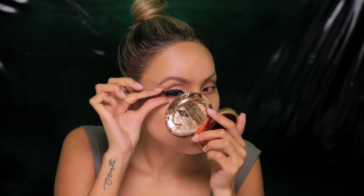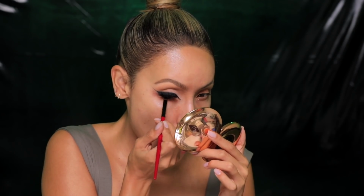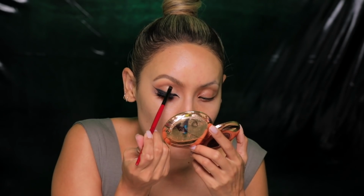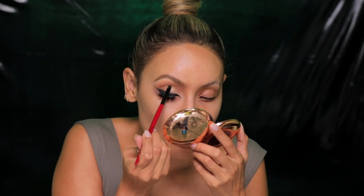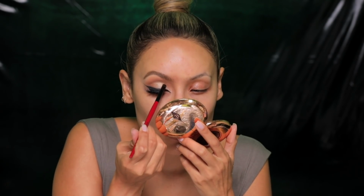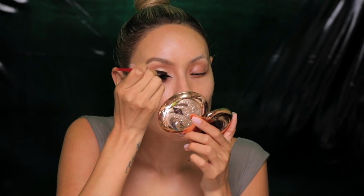I think these are an old pair of Batty Bee lashes in the style Batty. I just found them chilling on my desk and I said, you know, let me use this lash right here. And then I'm just going to smoke out the lower lash with the same liner and some of the brown eyeshadow as well. I decided I wanted the eye look to be basic, but not that basic, so I went in with a little gold glitter and just packed it. There you go. Packed it onto my lid.